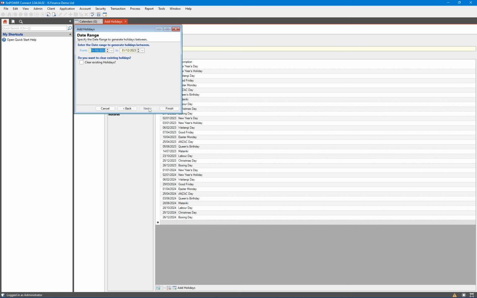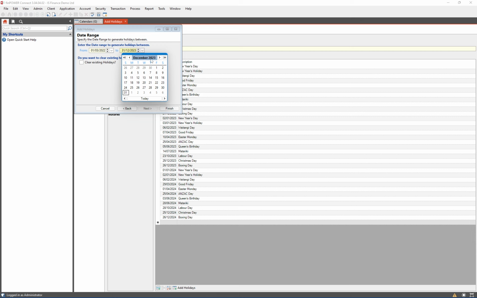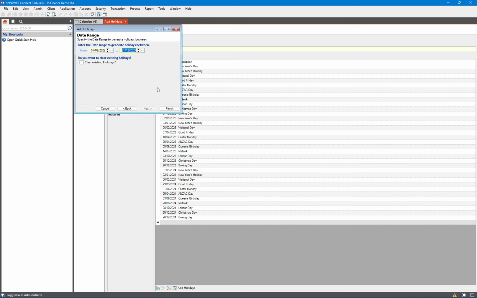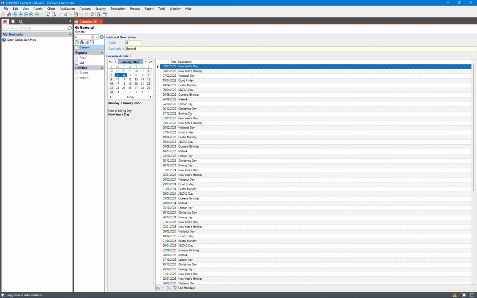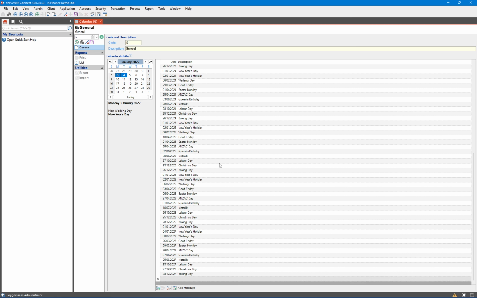Once you've chosen your country, you can progress to the next page and enter the date range. It might be tempting to push the end date out really far, but new holidays can happen as exhibited with Matariki. It's really quick and easy to do, and now as you can see I've got the New Zealand public holidays now until 2027 in this database.